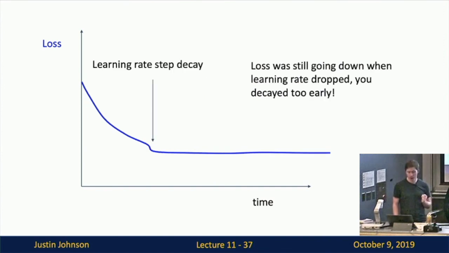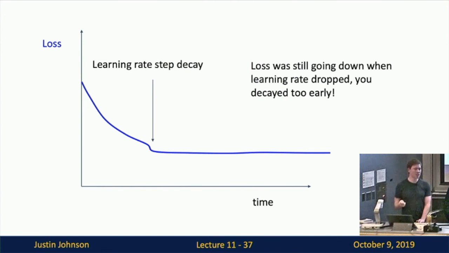Now, conversely, if you have not followed my advice and have introduced learning rate decay too early in the model development process, then you might see a learning curve that looks something like this. Here, the model was making good progress, and then at some point we hit our step decay, the point at which we were applying a step decay on the learning rate. The loss made a small drop at the point where we stepped, and after that, it was completely plateaued.